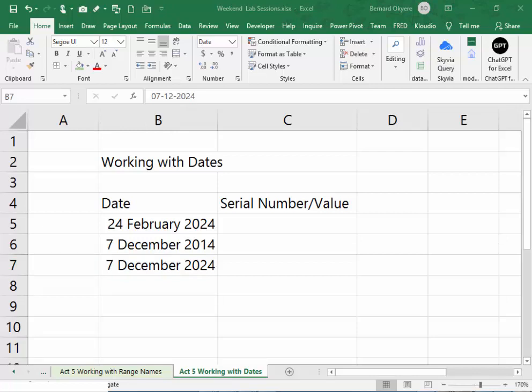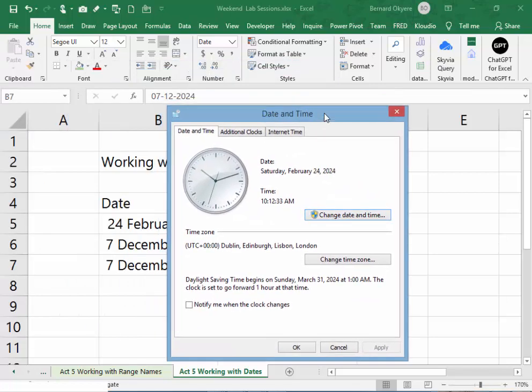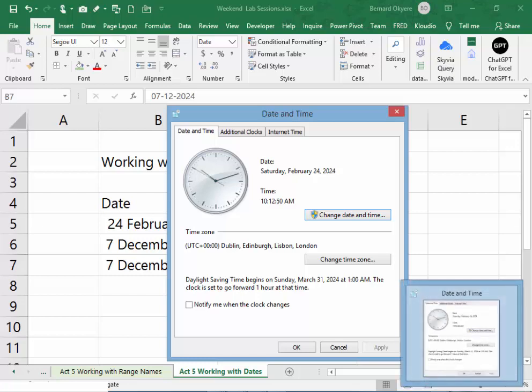So let me walk you through. It's unfortunate you can't see my system tray. So look at my mouse at the lower right corner. Lower right, you see the time. Mine is 10:12 a.m. on your task bar. Everybody please confirm if you can see the time or the clock on your task bar. Confirm. Can you all see it?